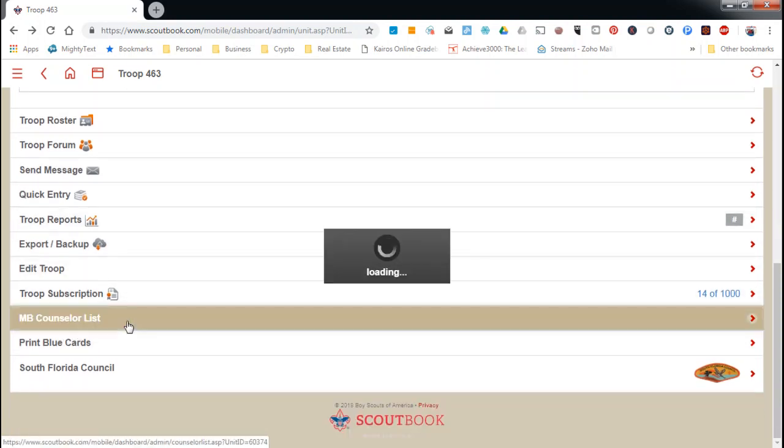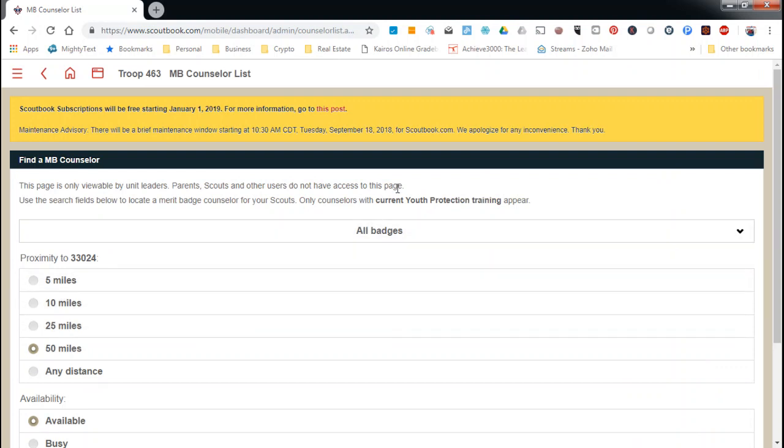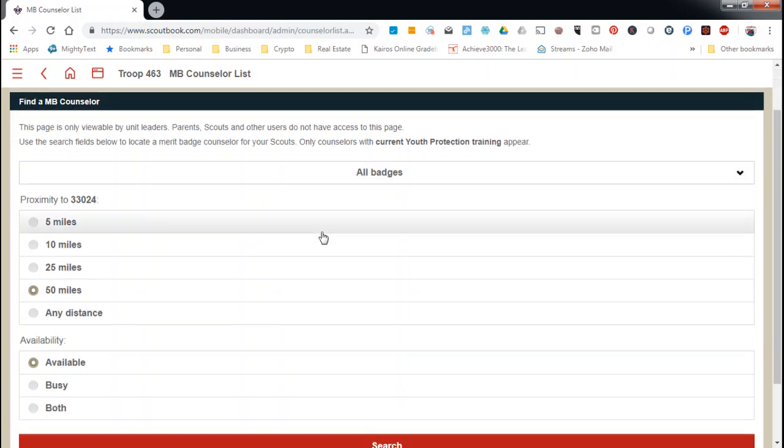Another place here is the merit badge counselors. All the merit badge counselors in the church, we will eventually add them in here, and if they want to be available to some of the other troops that are close by, we can have that happen also, or they can just be available to our troop.